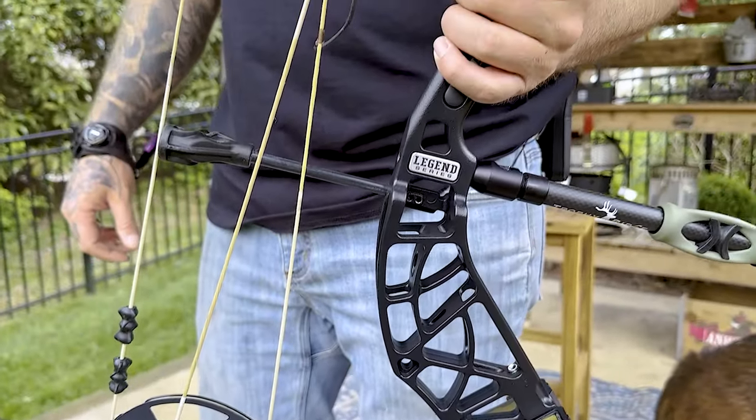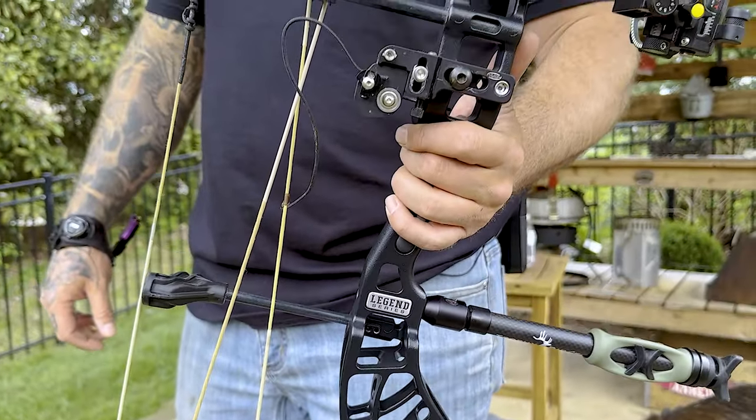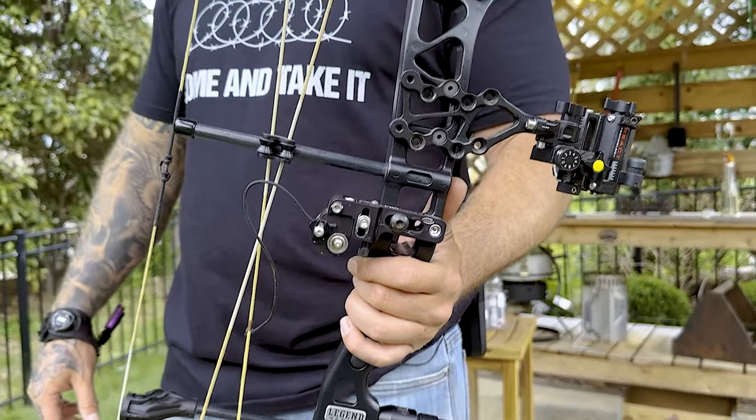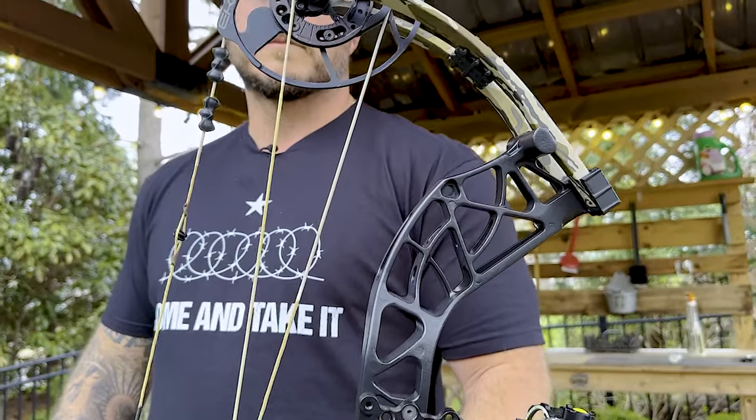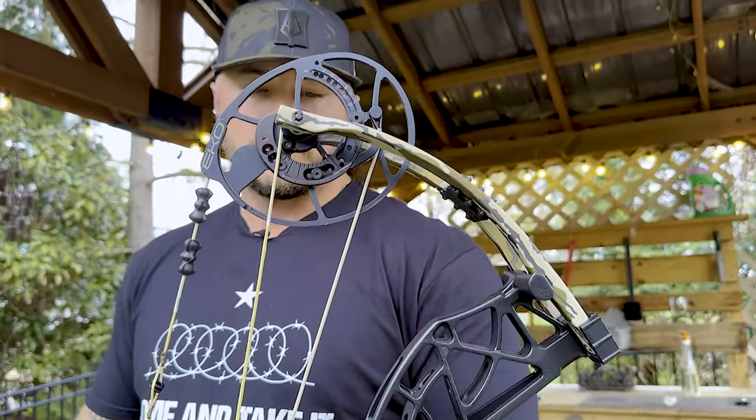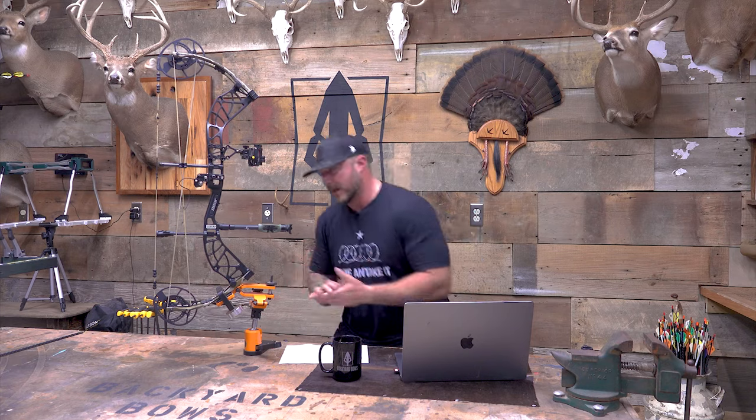They kept the EKO cams but gave them whole new risers with a little bit of an upgrade too. These are some of the bows that you guys have been most excited about. We have the Alaskan XT, the Persist - which I'm also very excited about. I think their flagship bows are extremely underrated and get overlooked a lot, but man, there's some shooters. And then we're going to start with the Whitetail Max, which is what you guys asked for. So let's jump right in.